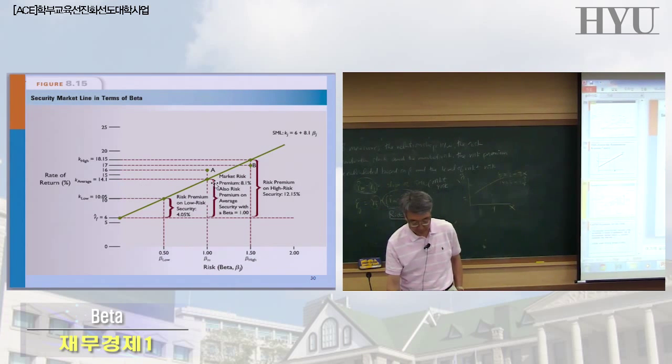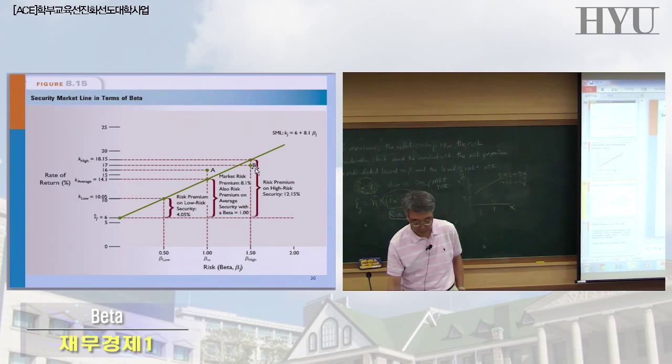But this particular investment A has the same market risk or systematic risk because beta is 1. But it promises 16% return. So what do you think? Is it good or what? That's good, right? Because the return on that particular investment is above the required return.